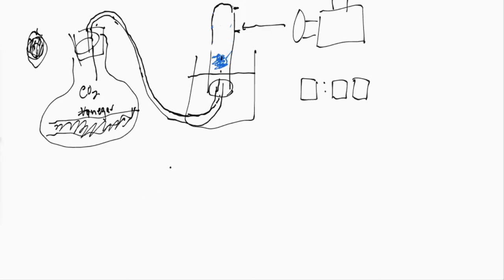Let's do our graph again. Now, time is here, and what would be on our y-axis this time? We're not measuring grams, but we're measuring volume. So you would say milliliters here. Okay, we're measuring the milliliters and how quickly the milliliters of gas form up here. But notice that how many milliliters of gas do we start out with at the beginning when it's filled up with water? Right, 0. So that's down here. So this graph is going to look a little bit different than the previous graph.